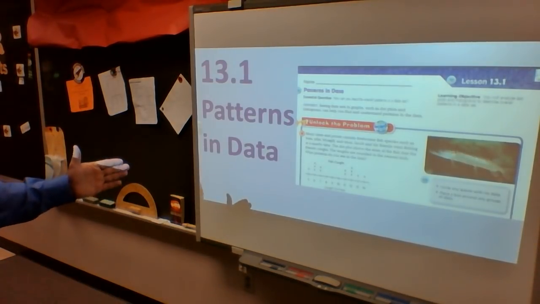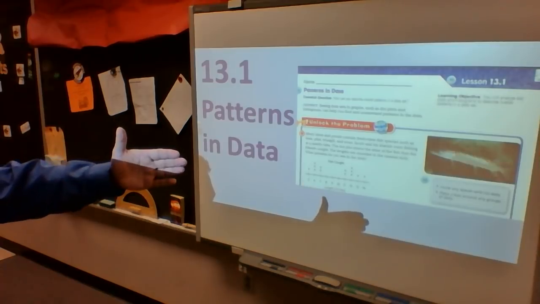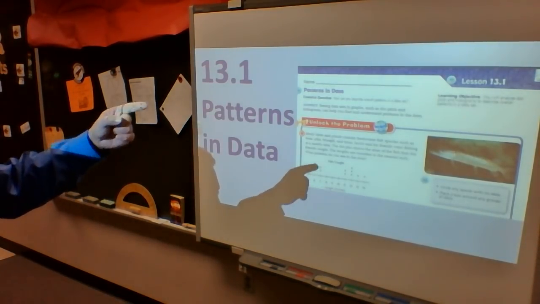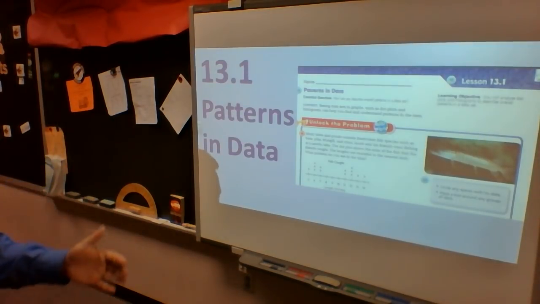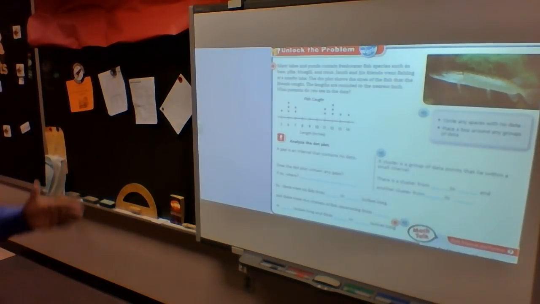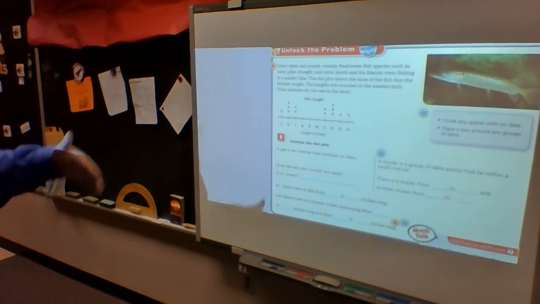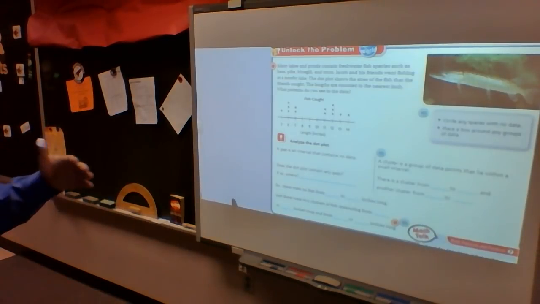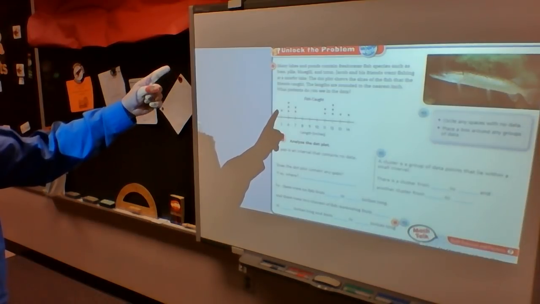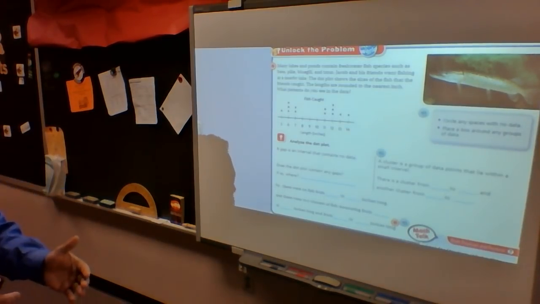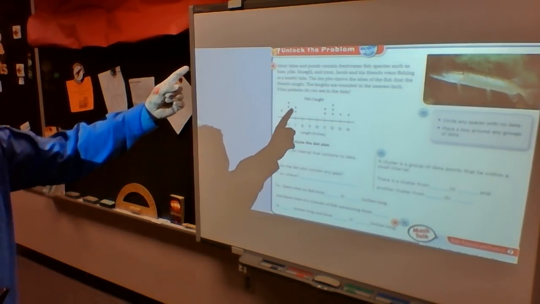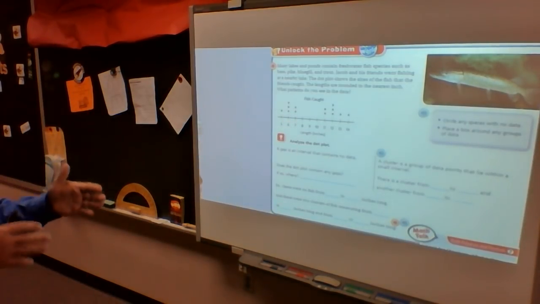So as we talk about dot plots, we know that we have an x-axis. It gives us our values that we're talking about, and each of the dots that are recorded is one of the pieces of data that was collected. So when we look at this scenario, Jacob's going fishing, freshwater fish. I don't care what type of fish we're talking about in this dot plot. What I need to know is that there was one fish caught that was 5 inches long. There were 3 fish caught at 6 inches long. There were 2 fish caught at 7 inches long. So on and so forth.